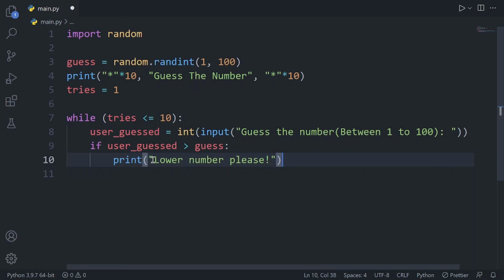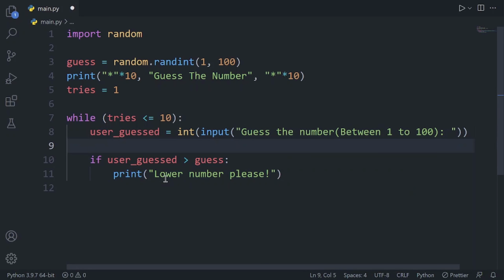So we will say lower number please, and I will add a \n here, or we can do that later. First of all we are checking that if the user is guessing a number, and that number is greater than the number which should be entered to win the game, then our program should say lower number please, that means try a lower number please.